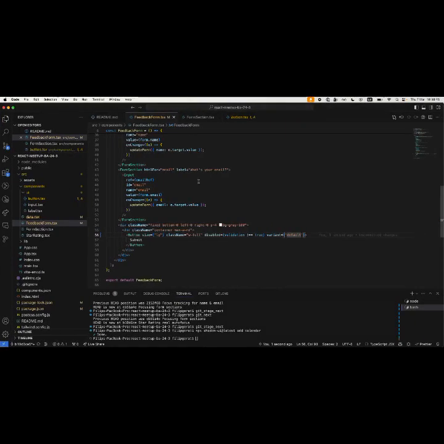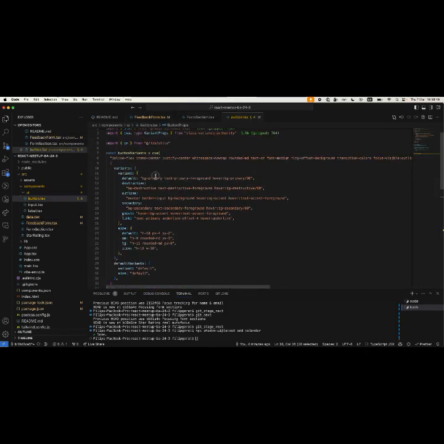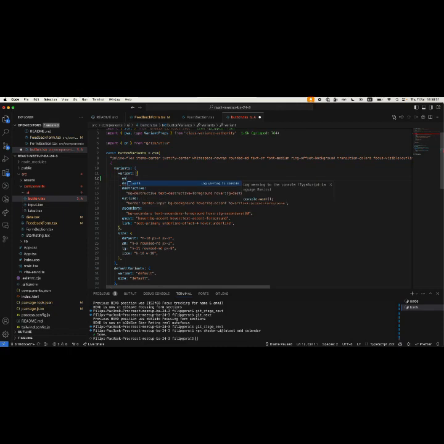The great thing about this as well is that you can extend it. So if I just want to have a variant that will be warning with, well, let's see, bg-red-500. The problem is I'm losing my auto completion from the VS Code extension.